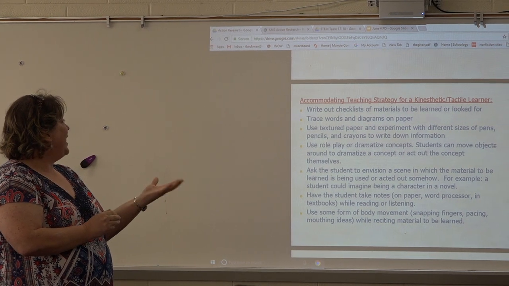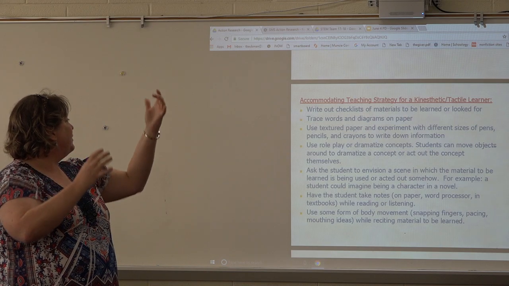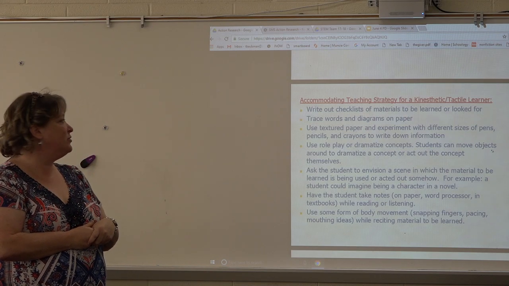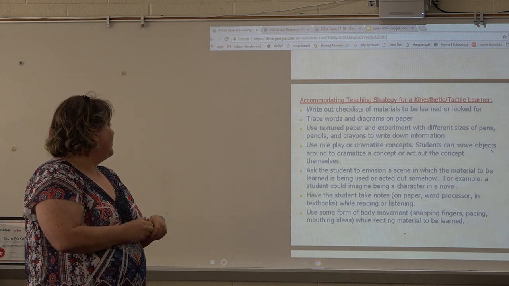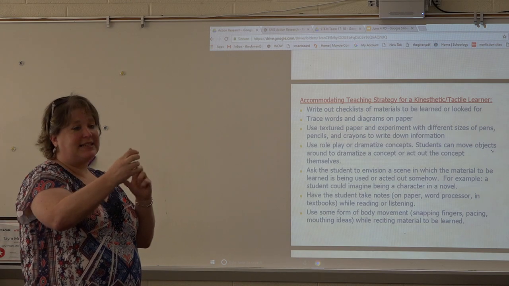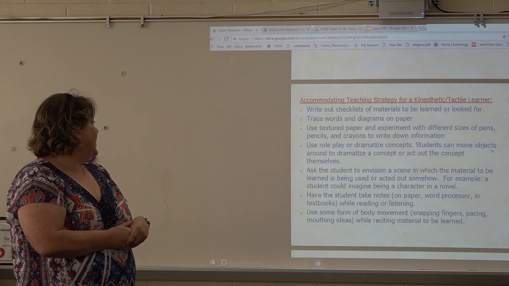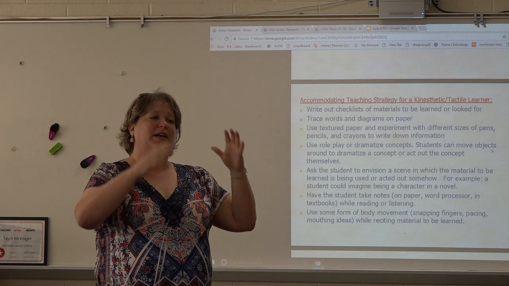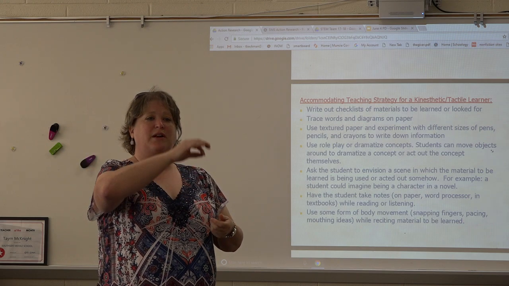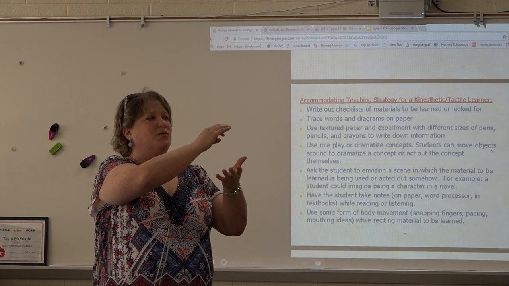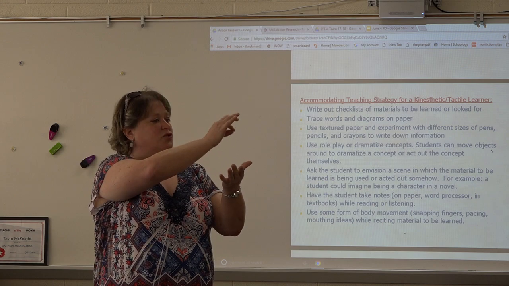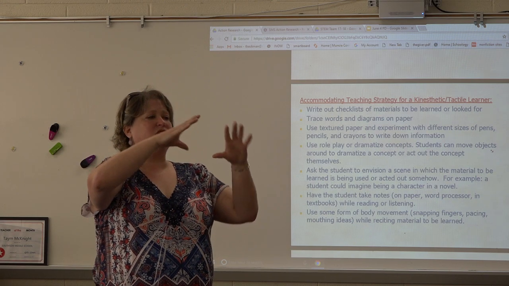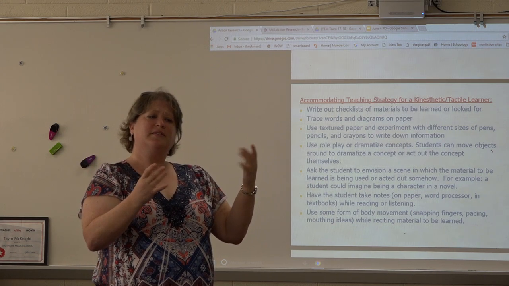They can use textured paper for experiments, different sizes of pens, pencils, they role play. You can have them envision the scene and then they can act it out somehow. Take notes. In one of my general music classes, what I did was I played them a piece of music and I wanted them to just, when the music went higher, draw a pencil up and down so you could see the overall form of the music.